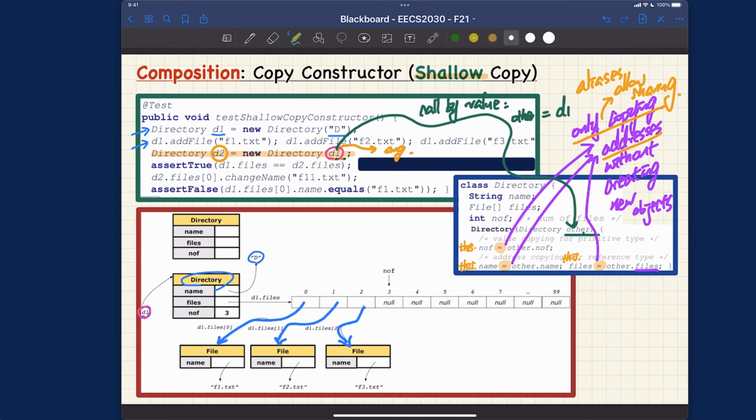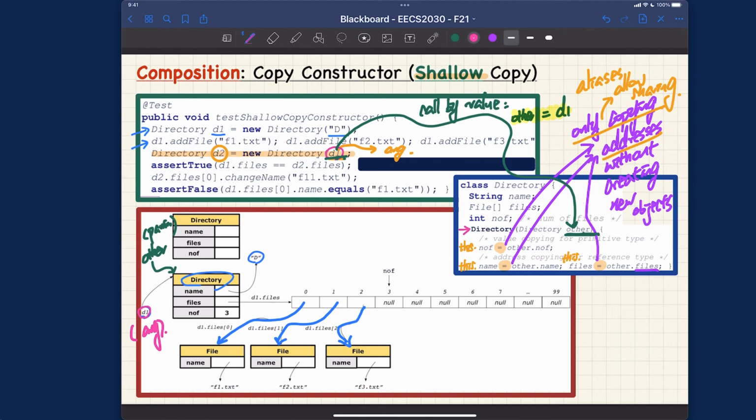Don't forget about this. That's why I covered call by value at the very beginning of this week's module. Effectively, other will point to wherever D1 is pointing to. Other is the parameter, and D1 here is the argument for the copy constructor. Just to clarify that.